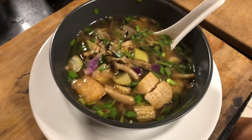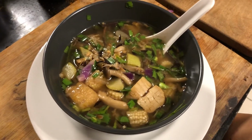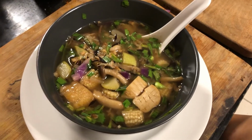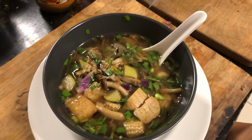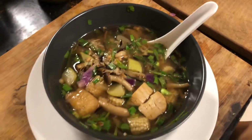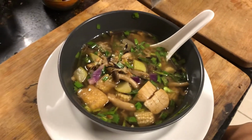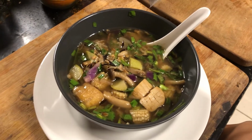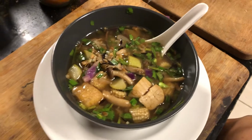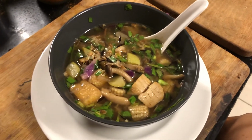One packet is quite expensive though, $6.50. I used half a packet. I think you're supposed to use 1 packet at a time, but I just thought first time I'm using this particular seaweed, I'd just try half a packet first and see how it goes. So that went into the water together with the onions and the vegetables that had been steeping in the pressure cooker. And then I brought it to the boil and let it boil for just 2 minutes, okay?